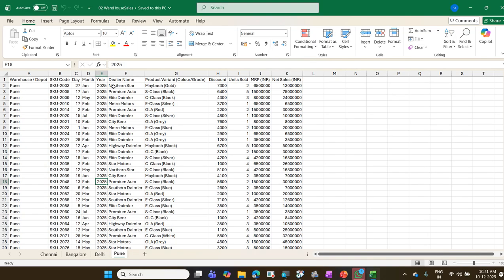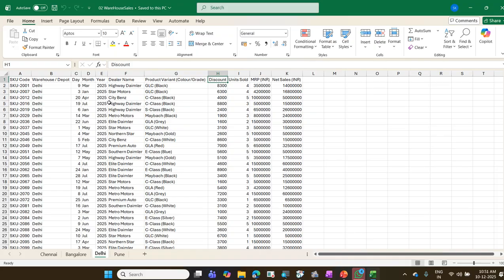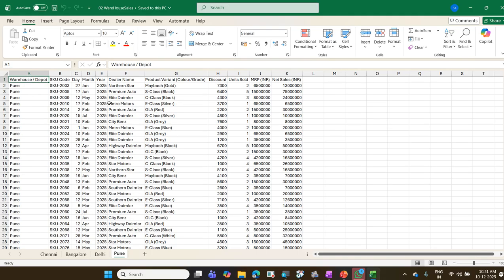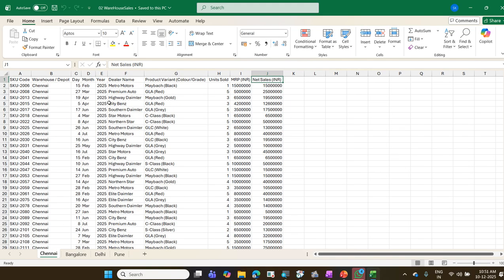Now we are going to consolidate all these 4 tables and create a report. I want to know my total net sales for all the warehouses. So 4 different sheets and 4 different data. Assume these are 4 different files or sheets I'm getting from 4 branches or 4 departments, or every month I have a different sheet. I want to consolidate all these sheets and make it one report.